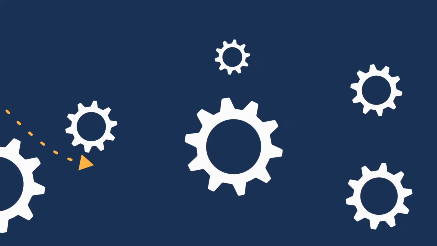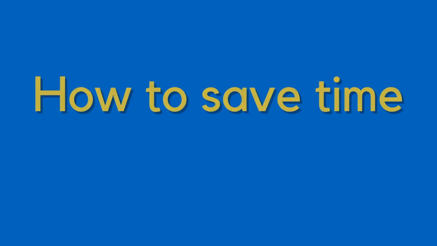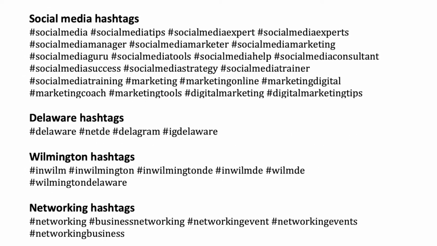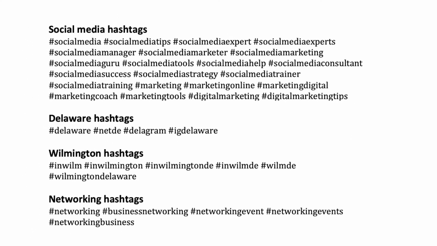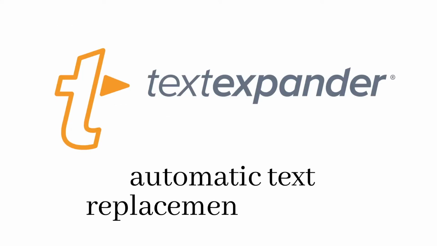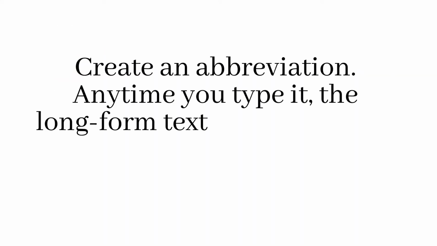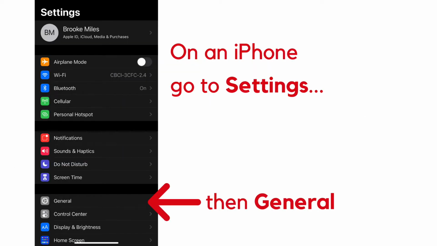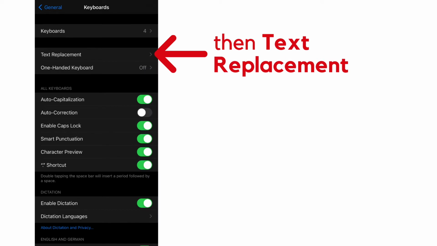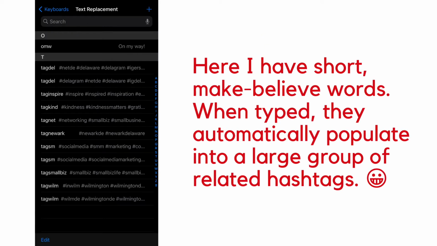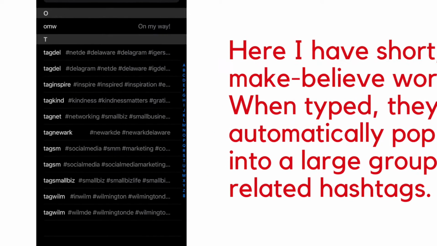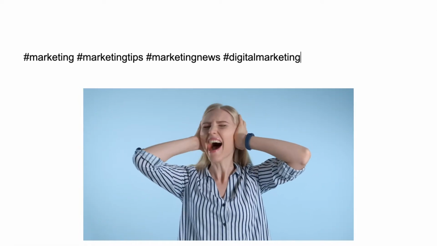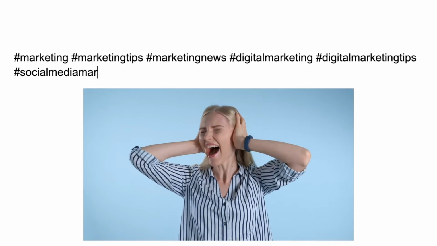So let's talk about hashtag strategies. What I do recommend is, as you develop the strategy, to have a storehouse of these, whether it is in a Microsoft Word document or you use a program like Text Expander where you write a little thing and all the text populates, text shortcuts that every phone has. You can actually put hashtags in there. So as you're creating this strategy, have your hashtags in one spot so you can easily pull them and you're not having to do hashtag word, hashtag word, hashtag word every single time you do a post, because that can get really, really cumbersome.